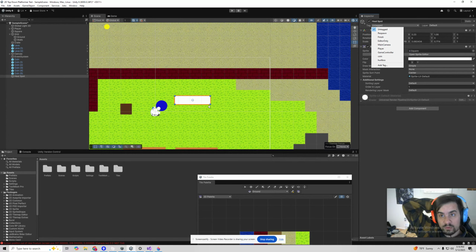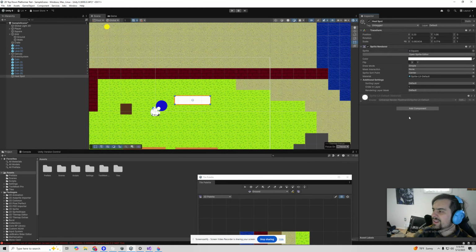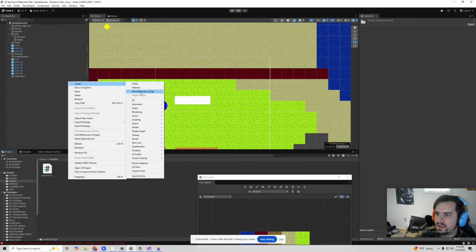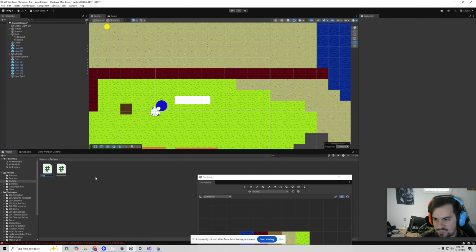if the player's touching it, or we could just add more code into the player code. We probably don't want to write all the code in the game in the player code, because then we're going to have one really long script that's hard to manage. Let's start breaking it up. Let's put code in the heal spot that manages it. So we'll go into our scripts. We'll create a mono behavior script. I'll call this heal store.